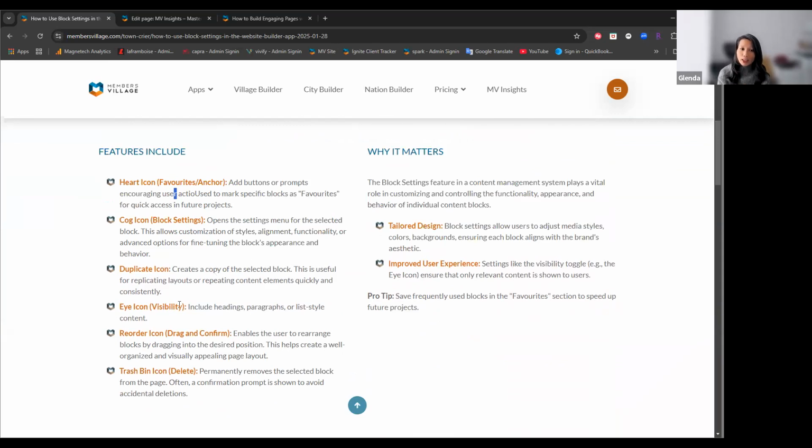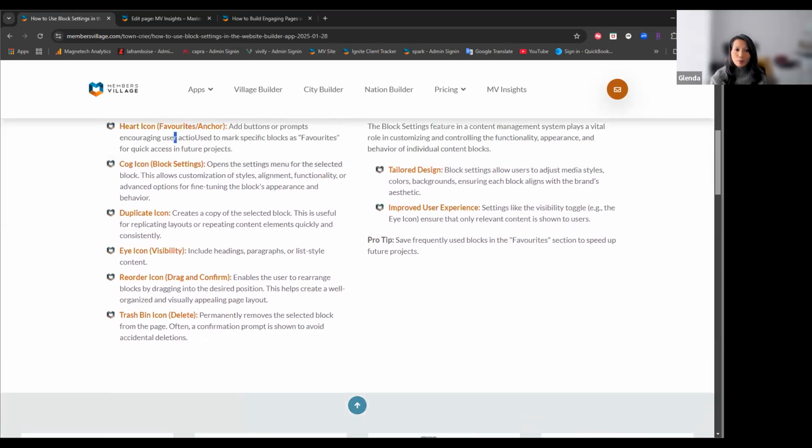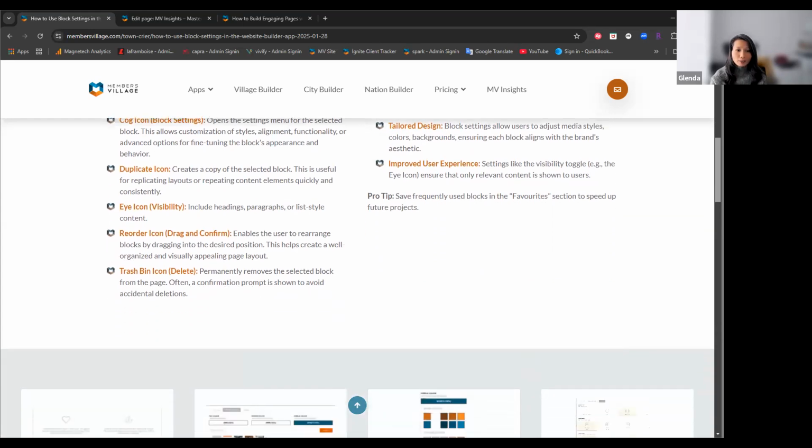It also says visibility. So you might have a common page, but you only want members or clients to see pricing. You can have a pricing block specific to members, and then public will not see that. And then you are able to also reorder or delete blocks here. So that really helps you tailor your design and improve your user experience.